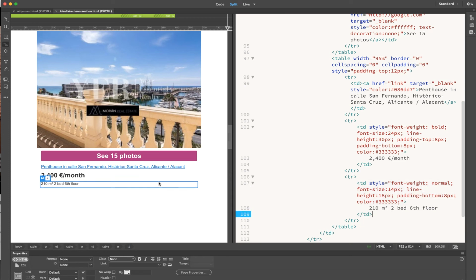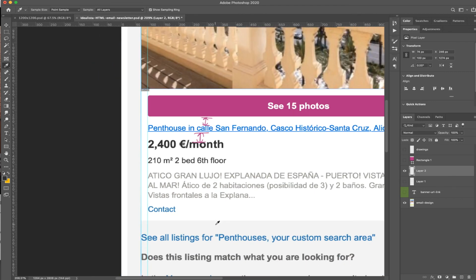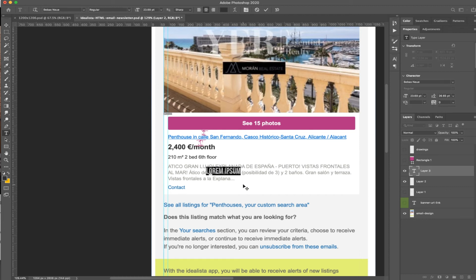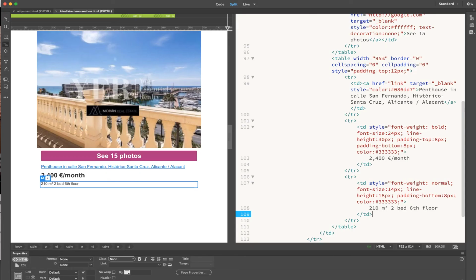All right. So if I save that, and come out of here, go to Photoshop, zoom out a little bit. Okay, so now we've done that little bit there. So what I'm gonna do is come to Dreamweaver, and actually I can copy this bit.